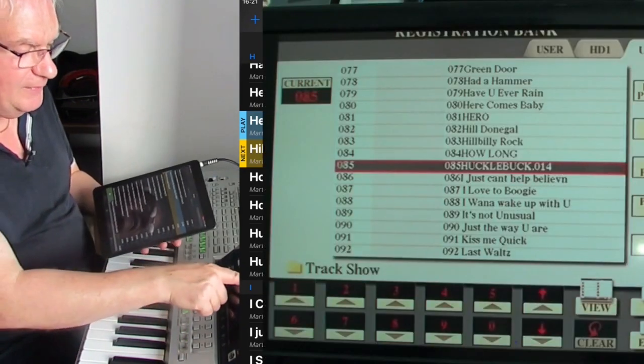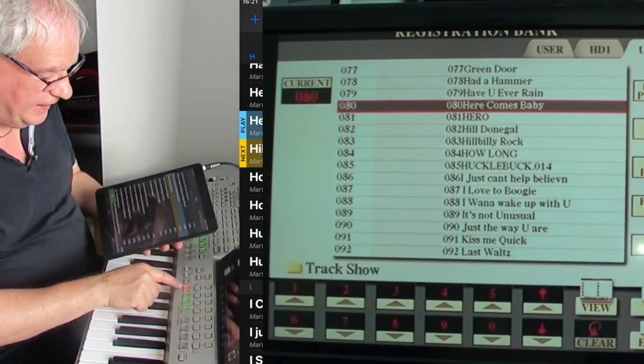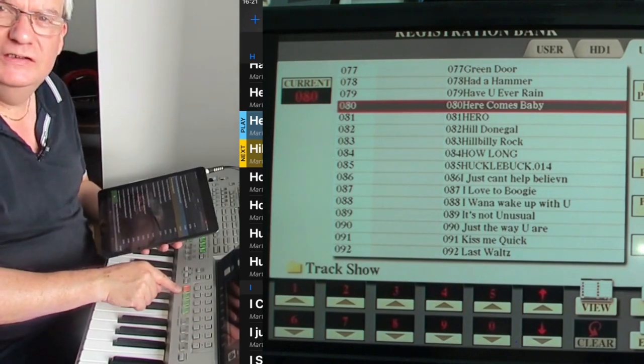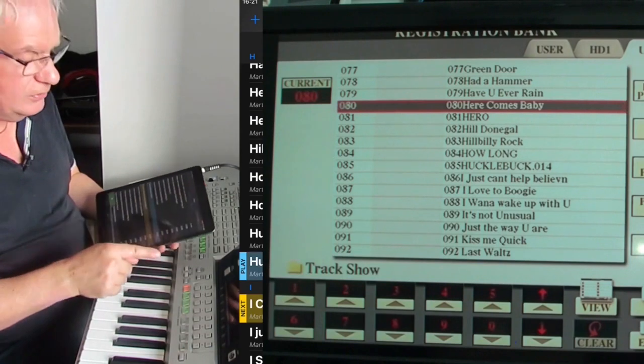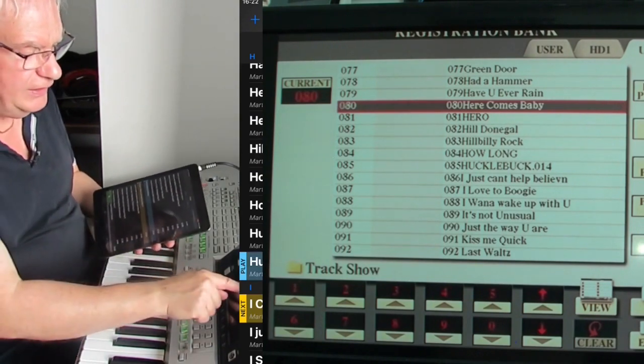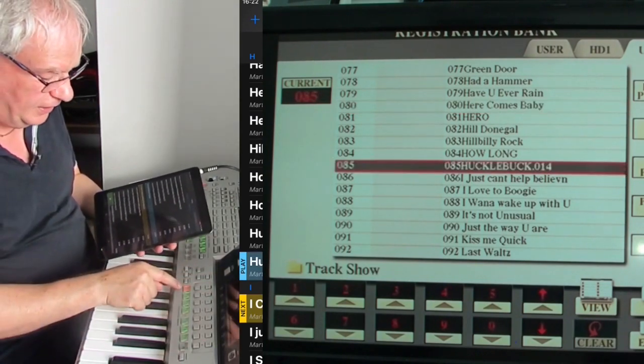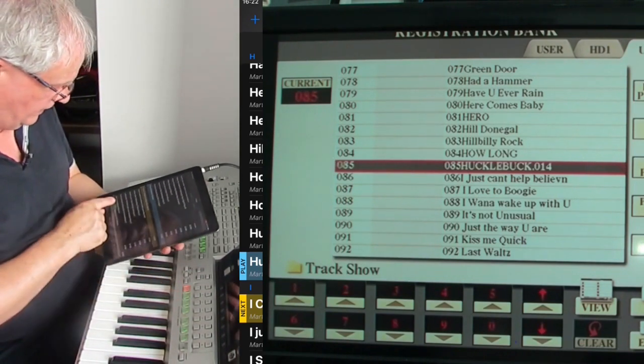Now let's just pick Here Comes My Baby and stick with what we're doing. Here Comes My Baby has selected, it landed me on 1 here. So now let's just go to the Hucklebuck. So selected here my Hucklebuck. It has landed me on button one. Let's play the Hucklebuck.